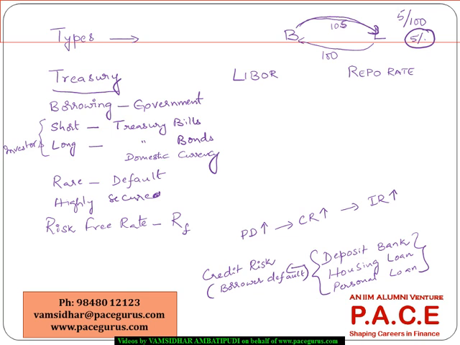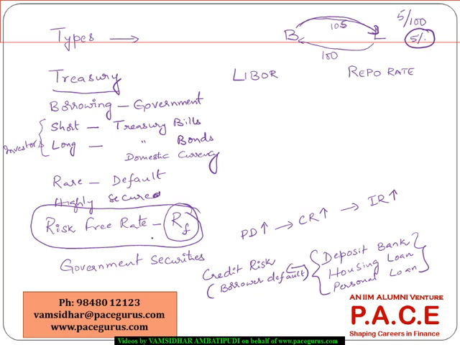For all valuation purposes, we will be using this concept of risk-free rate, which is nothing but the rate associated with the government's borrowings. From an investor perspective, it is investment in government securities like treasury bills or treasury bonds. From a government perspective, it has raised a loan in the short term or long term by issuing these securities. So especially for valuation purposes at a later point, we'll see that we can use the risk-free rate for evaluating many securities.